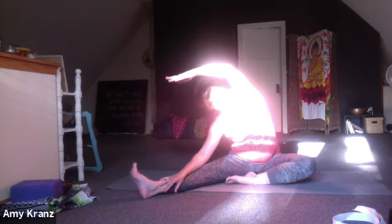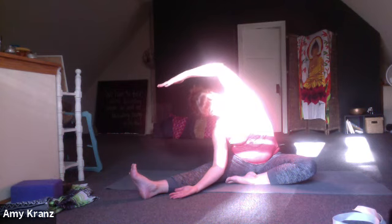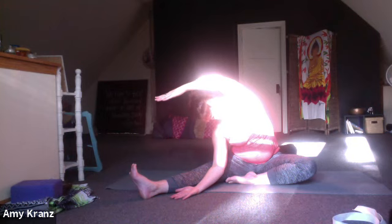So taking a breath in, reaching that right arm up and over. Exhale, right fingers reach for the left toes. And maybe this is where you're at, or you might tuck that left elbow to the inside of the left knee. Use it for a little bit of extra spin in your stretch. Good. Take a breath in. Lift that right arm up and down.